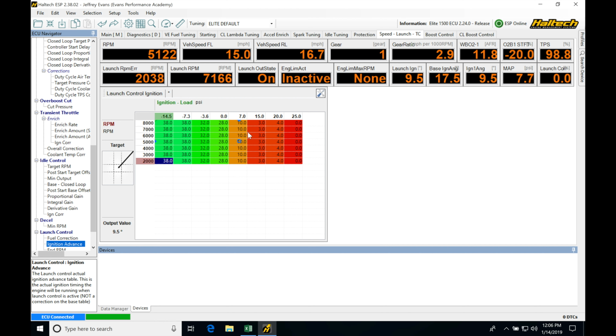So there's going to be multiple functions for this particular feature. I'm going to be showing you a couple of them. Now we can use this if we're supercharged or if we're naturally aspirated, as we're going to be finding out, but it's going to be very, very effective on a turbo engine to, again, build boost. So we don't have to go in and brake boost and try to go in and force the engine to build boost. It's going to be taking the place of that.